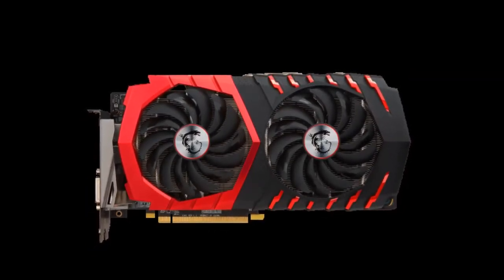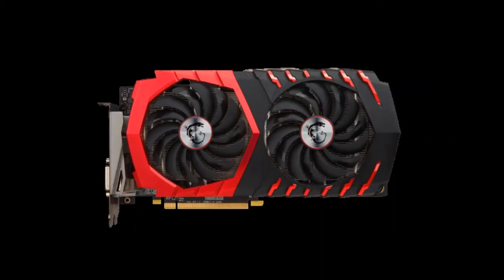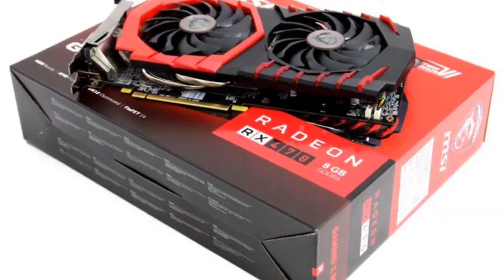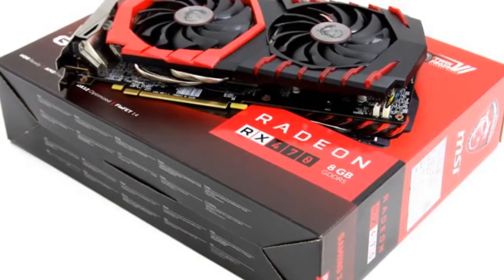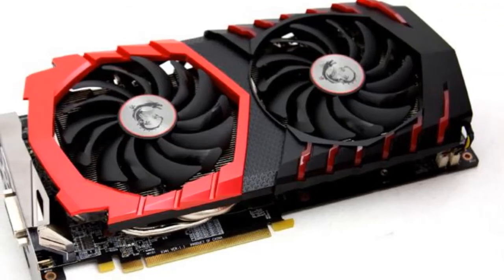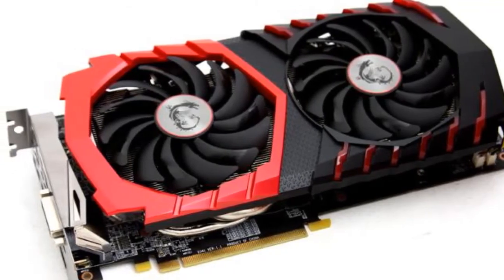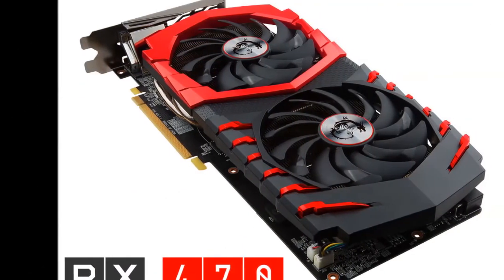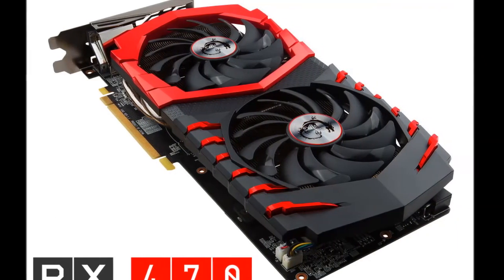Starswarm, a frenetic space battle simulation, ran at 43.7 fps in DirectX mode and 67.98 fps with AMD's Mantle optimization enabled. Ashes of the Singularity runs in DirectX 12, and its built-in benchmark helps us compare different hardware under identical conditions. We saw 65.2 fps when running at 1920x1080 using the standard quality profile, and just 30 fps when we tried 4K using the Extreme profile. While GPUs above this level have been able to run some games at 4K with reasonable quality, we wouldn't recommend pushing the Radeon RX 470 quite that far. 2560x1440 should be possible, and you should consider that a happy bonus for what you're paying.